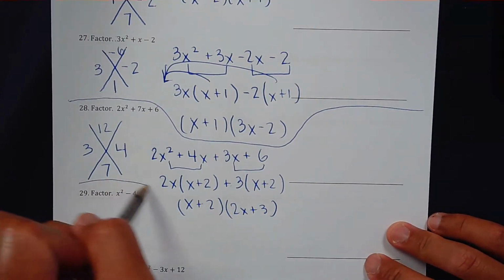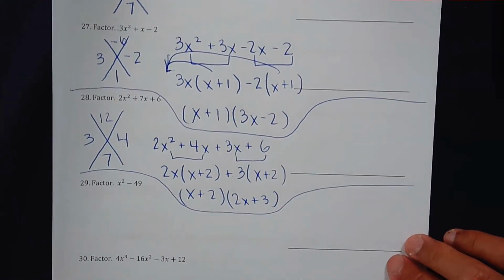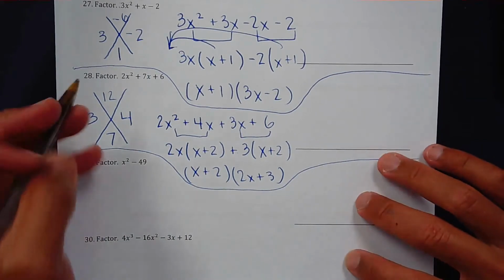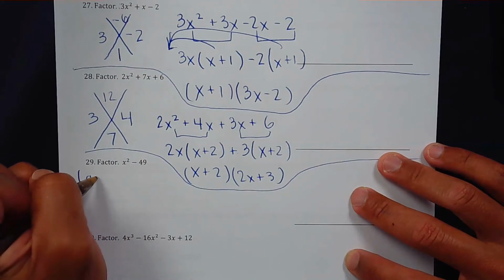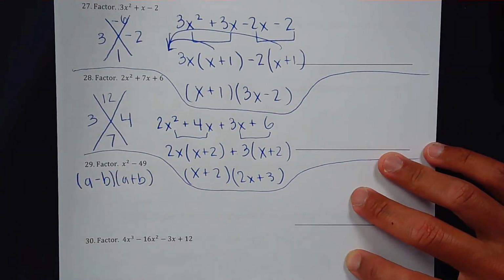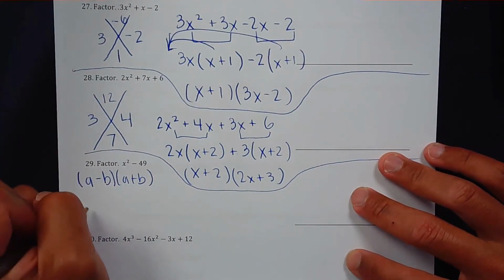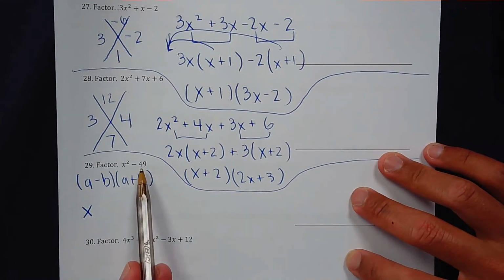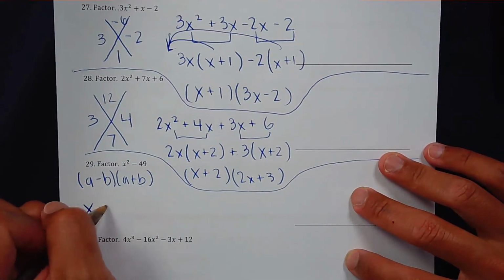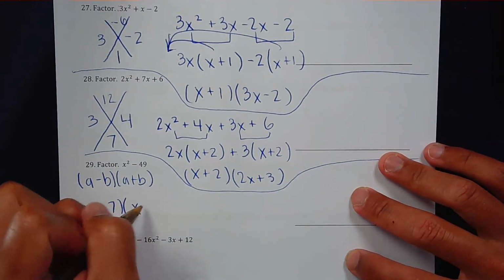All right, once more, I'm going to draw this so we don't get confused with which belongs to which problem. All right, factor x squared minus 49. If you guys remember, this one was our other shortcut method. It's going to be like, for instance, a minus b, a plus b. So the a is whatever we square to get x squared, and as you guys know, that's going to be x. And then b is whatever we square to get 49, that's going to be 7. So just following this formula, we get x minus 7 and then x plus 7.